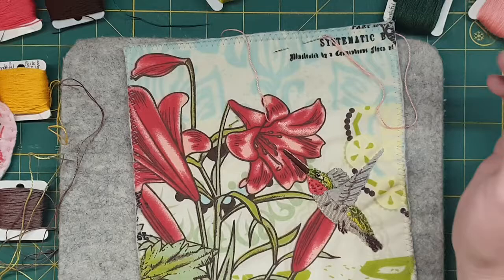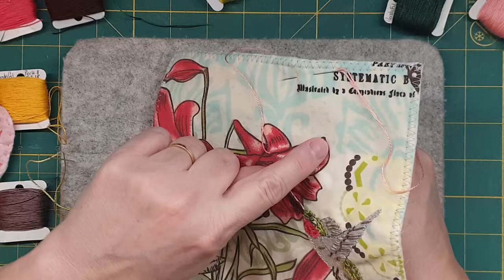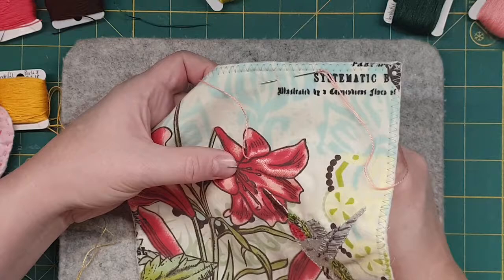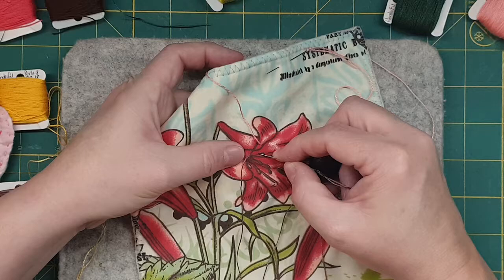So what I want to do now is do the little stamens. And I don't know whether I want to go around the actual flower. I'll see the effect of how this looks first, because I was thinking of going in that darker colour, but I think maybe having a light colour might be better. And do I do just straight stitch, which I think I may.